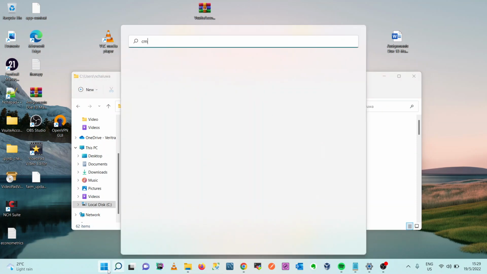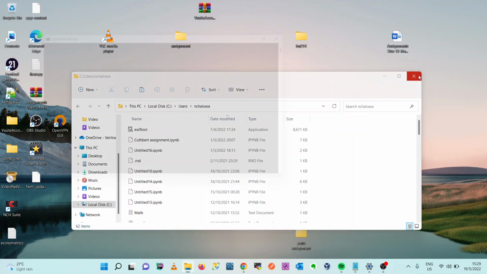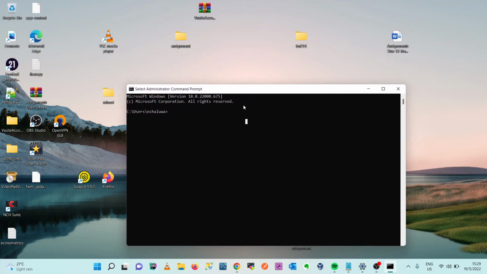The next step is to launch our command prompt, which we do by just running as administrator. Okay, so to run an executable file, we put in our file name, ExifTool. This is our executable application now.